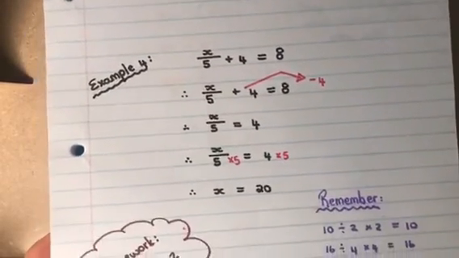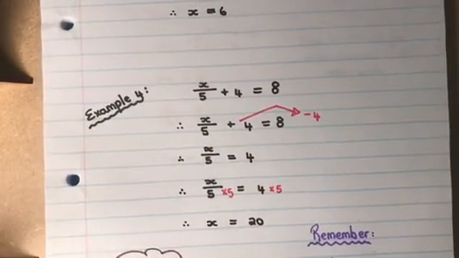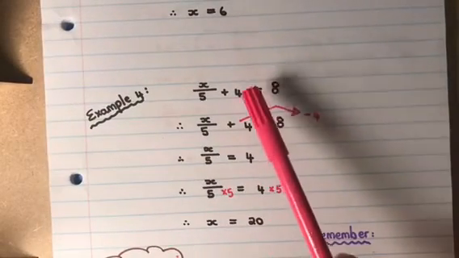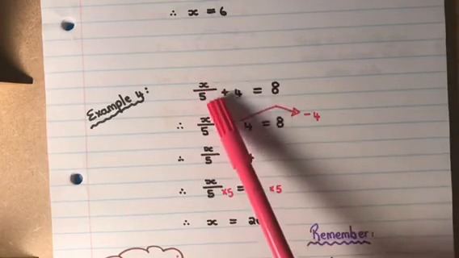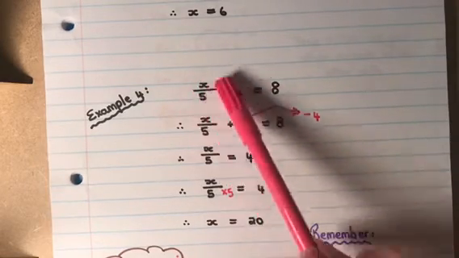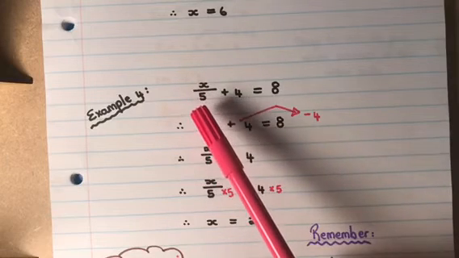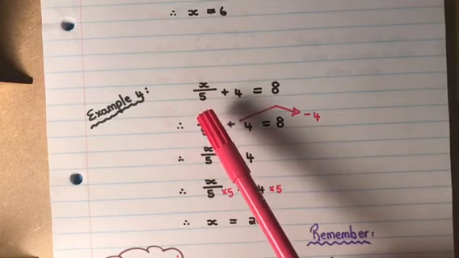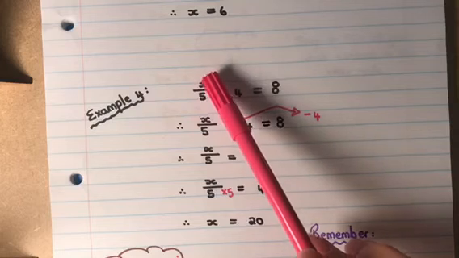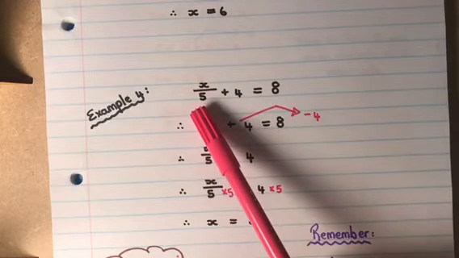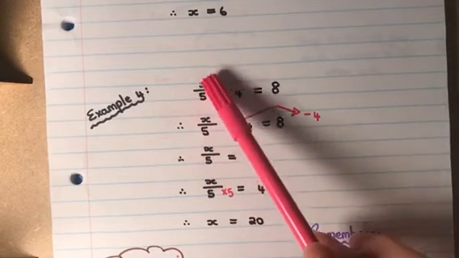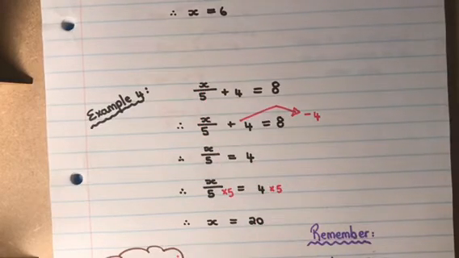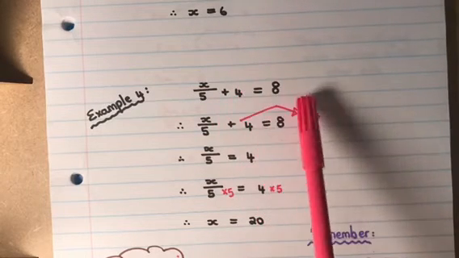Okay, let's have a look at the last example. x over 5 plus 4 is equal to 8. So what is loose there? The plus 4. The x is still attached, it's still doing something to 5. So that's still one term. Now remember, a term is separated by a plus or a minus unless it is part of a fraction, which this one is, or it is in brackets. Okay, so if it's part of a fraction, that's one term. You leave him alone. He's in a little cocoon. You leave him until the end. Okay, so that plus 4 goes over to the other side.